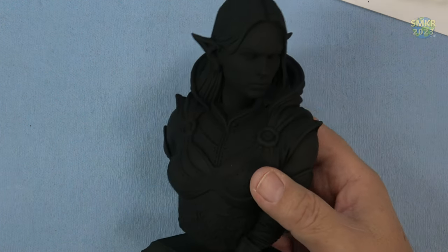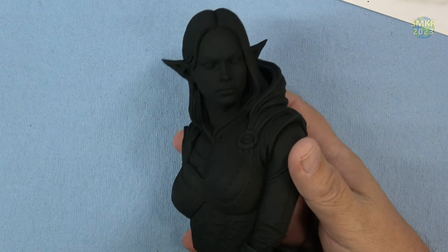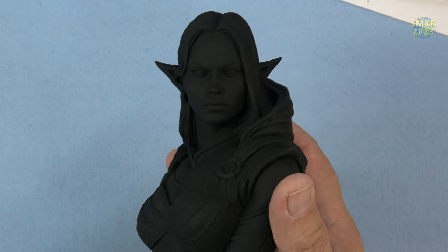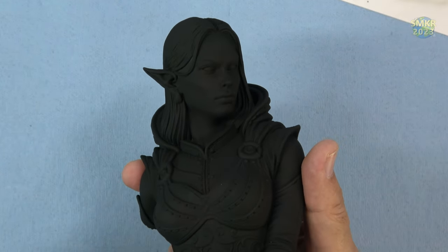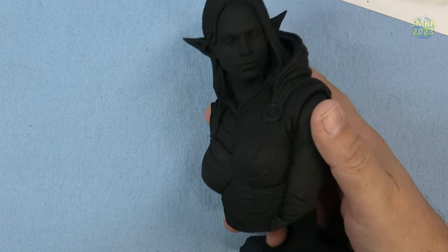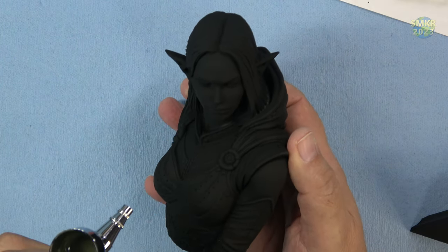Okay, so I have a quarter scale bust, and it is of a, I'm not sure what it is, a fairy of some sort. Got this from NY3D Creations. She's been primed with SEM primer, a high build primer, just to get rid of some of the swirls and such from the printing process, but she's in great shape. But I really want her a green color first, base color, so go ahead and start spraying it.